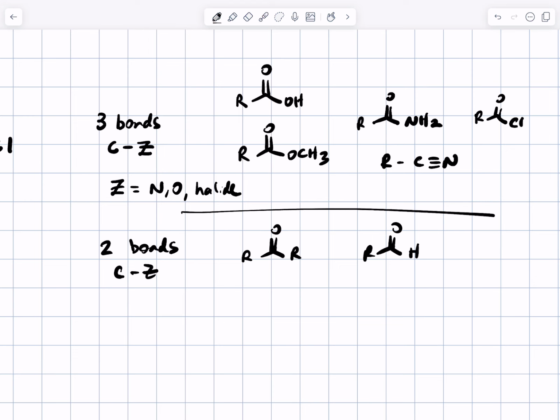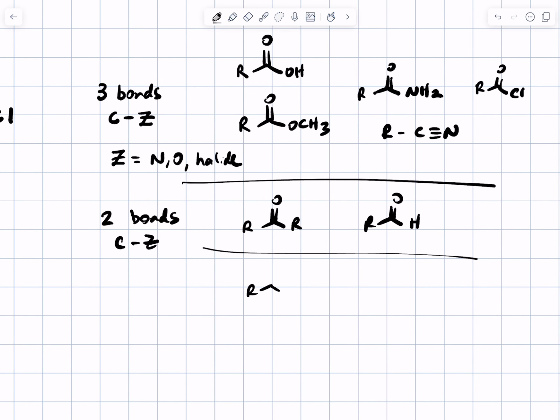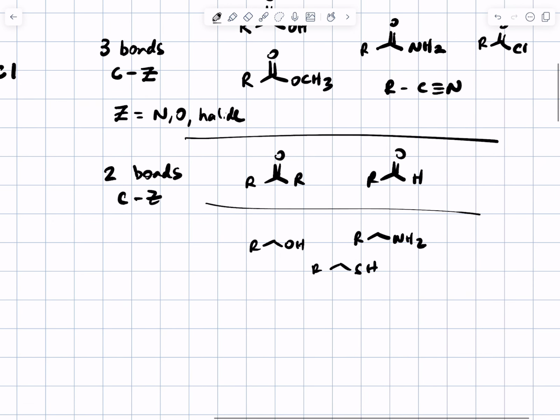Similarly, there's another dotted line, and you have here things like alcohols, amines, and thiols. I do not care whether the alcohol is higher in priority than the thiol or the amine, but what's important is that the functional group itself has 1 bond between carbon and an electronegative heteroatom. If you can group those into those 3 groups, that's going to help you decide which functional group is highest priority. You are going to have to memorize that this is a ketone. Can't help you there. Sorry. You are going to have to memorize that the appropriate suffix for a ketone is -one. Can't help you there. You've got to do that.